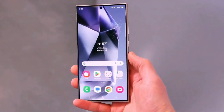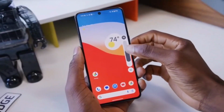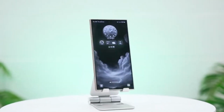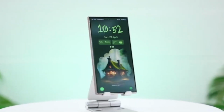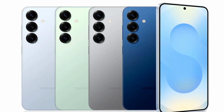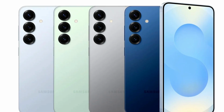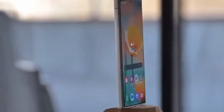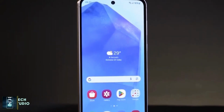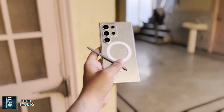Despite its official reveal, Samsung has been keeping the Galaxy S25 Edge in a look but don't touch phase. No one outside the company has been allowed to physically interact with it yet, which has only increased anticipation. The big question now is when Samsung will finally let people experience the device firsthand. According to reports, the Galaxy S25 Edge is set to launch next month, with retail availability expected in May. That means the wait isn't too long, but there is a catch.